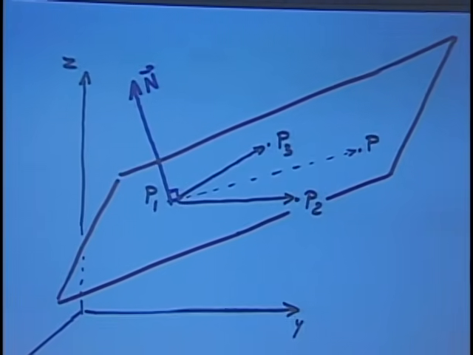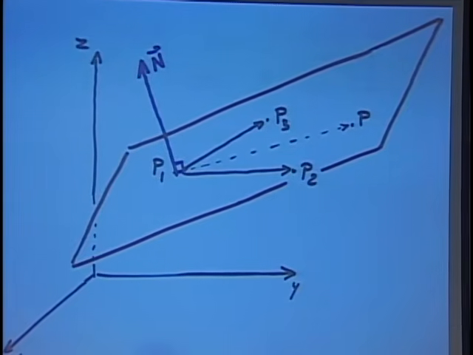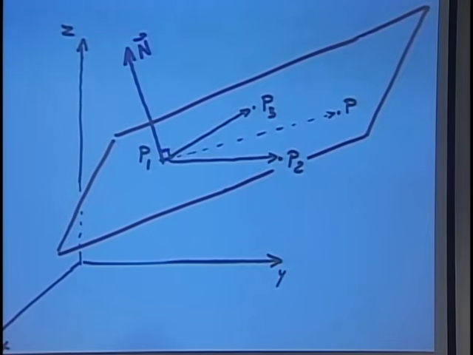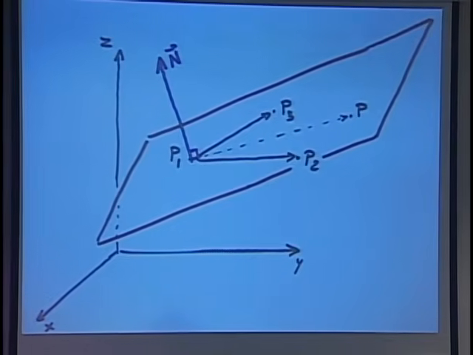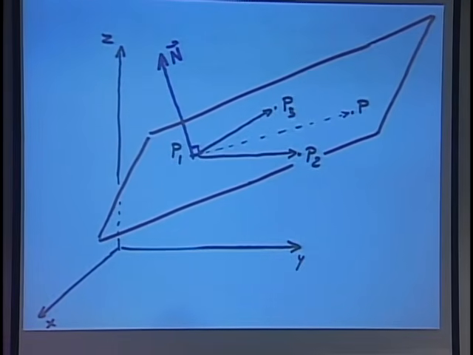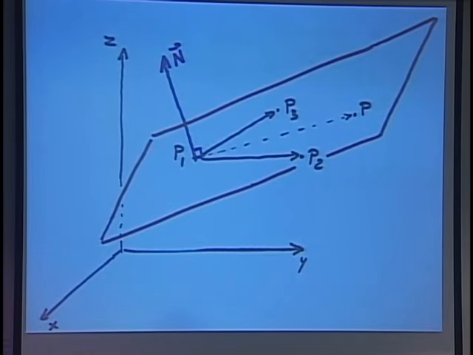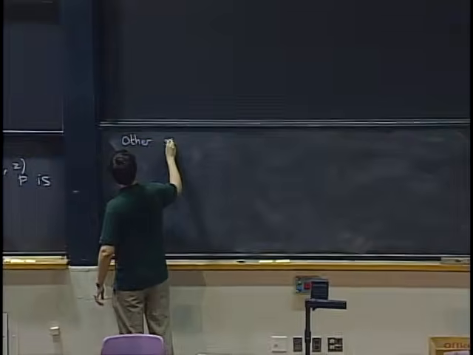One thing on this picture that I haven't drawn there is the normal vector to the plane. Why is that? Let's say that we know how to find a vector that's perpendicular to our plane. Then what does it mean for the point P to be in the plane? It means that the direction from P1 to P has to be perpendicular to this vector n. So here's another solution.